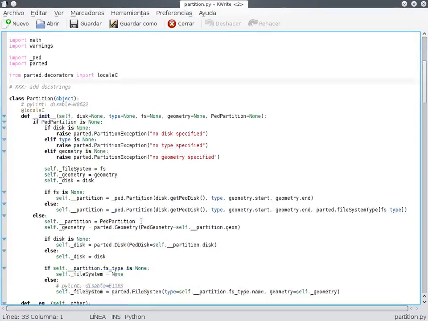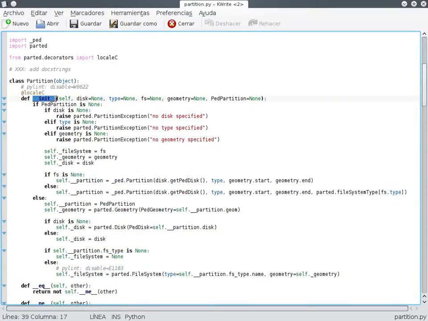So when you create a new partition, it asks you for the disk. So yeah.